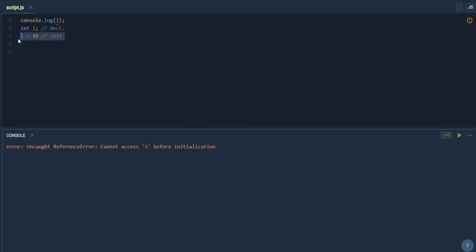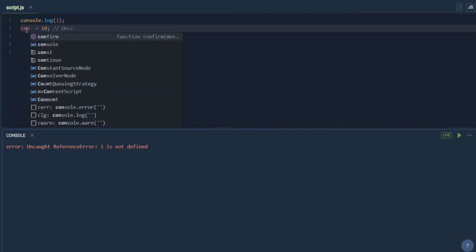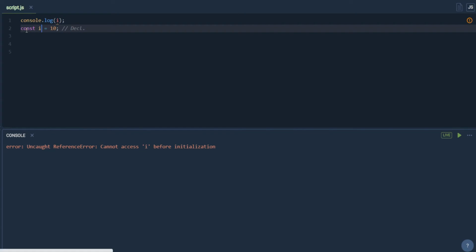So in case of const, we will have to do the declaration and initialization at the same line. So const I equal to 10. So here again, we get the reference error. So if you define a variable with let or const, hoisting will not happen. And that is something that you should know. JavaScript won't move any declarations that are defined with let or const to the top.